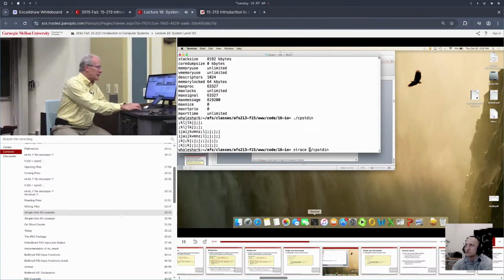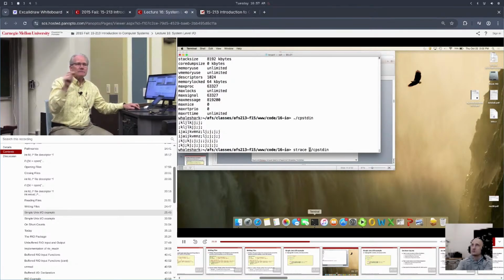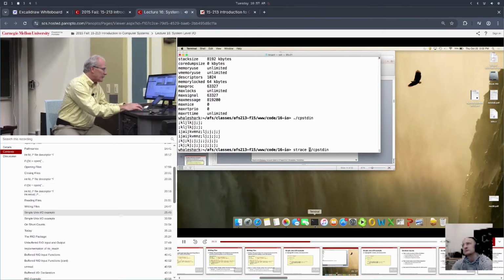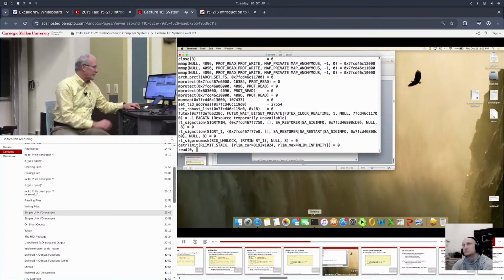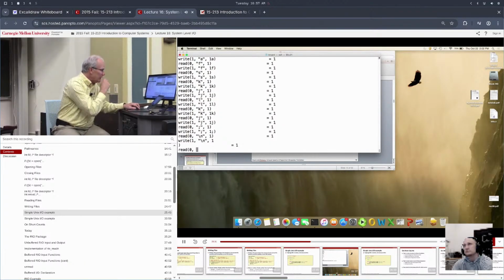And what strace will do, if you give it the name of a program, is it will detect every system call that you make, basically every call to the operating system functions that you make when you run a program. And it will generally spew out this huge amount of inscrutable stuff that you don't really want to see. I'll just show you this. It's logging every single call, and it's usually way too much stuff.